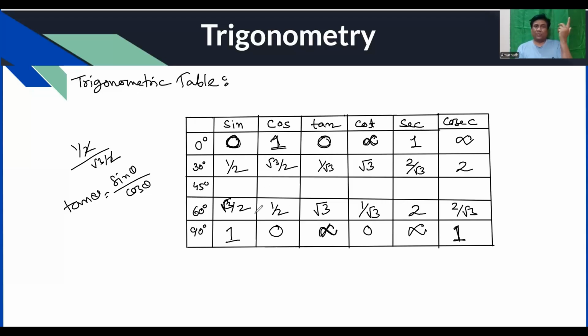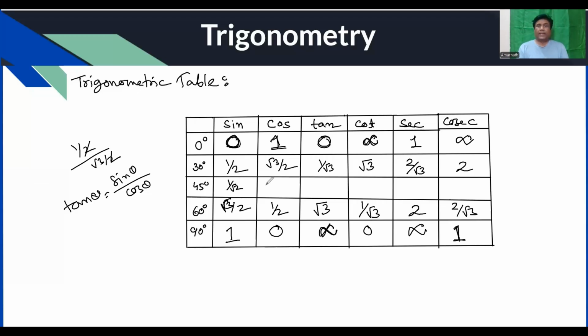You know sine 60. What is sine 60? It is root 3 by 2. What is sec 60? 2. What is cos 30? Root 3 by 2. So if you don't know, immediately you draw the chart according to this technique only. Then the last angle is 45. So what you do here, write here 1 by root 2.